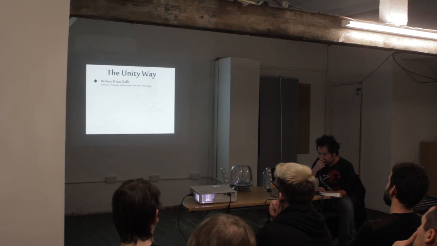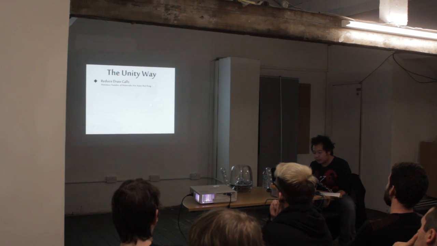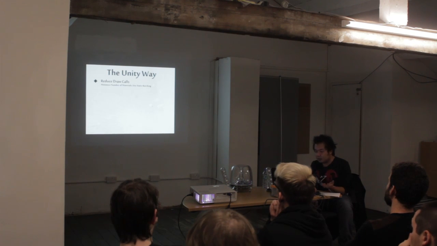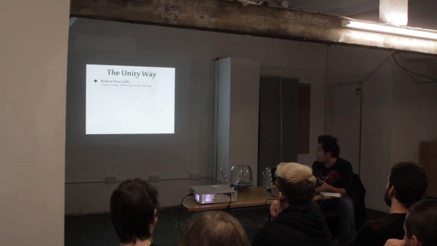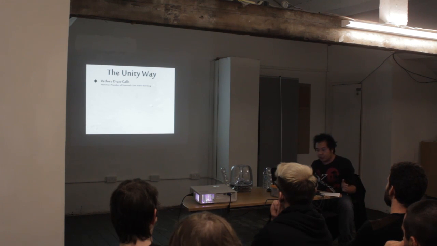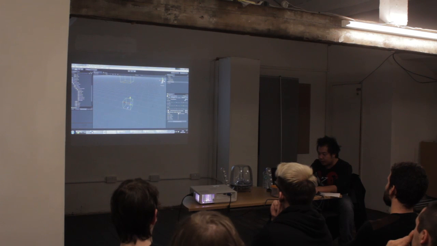So the first thing is very, very obvious, is reduce the number of draw calls. So minimize the number of materials, and if you've got Unity Pro, then do static batching. Static batching means that if you've got static elements in your level, for example, floor tiles or walls and corners that will never ever change during that playtime, then you can go into Unity and mark that as static.